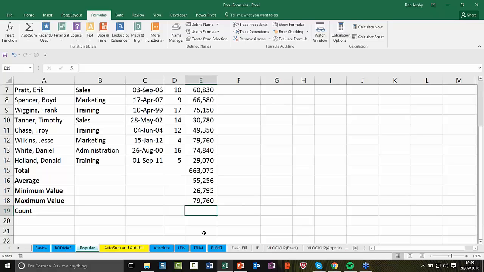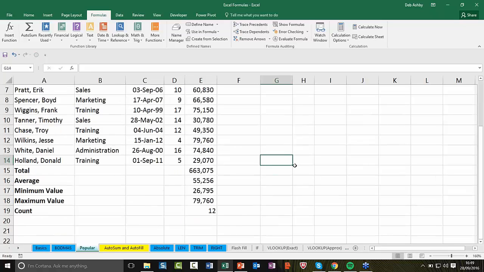Again, this can be really, really useful. So let's just quickly do count numbers. And I'm just going to adjust that again to pick up only the cells that I'm interested in. And there we go, 12. Okay, so that's just a very, very quick example of how to use those most popular functions and formulas to really quickly get the averages, the totals, minimum, maximum, and the count values.